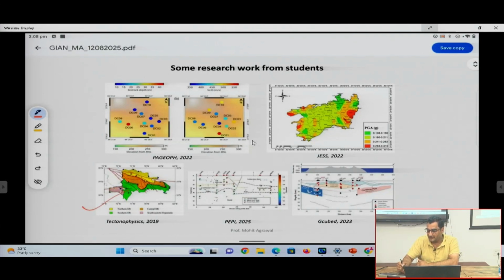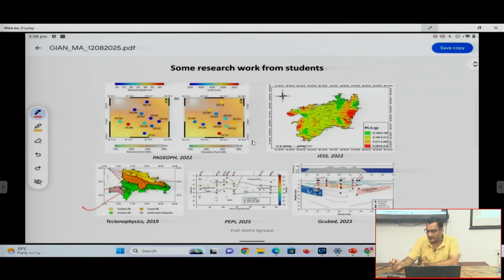One of my students, Mr. Sachin Kumar, was working on this particular area using the data of 23 stations, using which he developed receiver functions. Thereafter, he used the H-kappa stacking technique in order to find out the Vp by Vs ratio for the crustal part of Dominican Republic. Thereafter, he divided the entire area into four different domains.